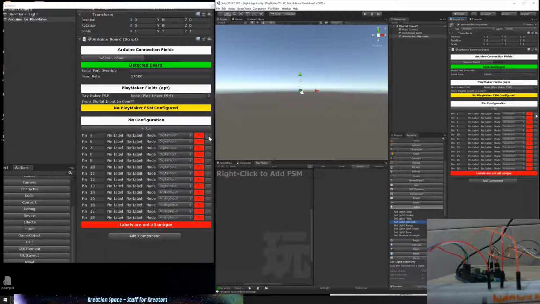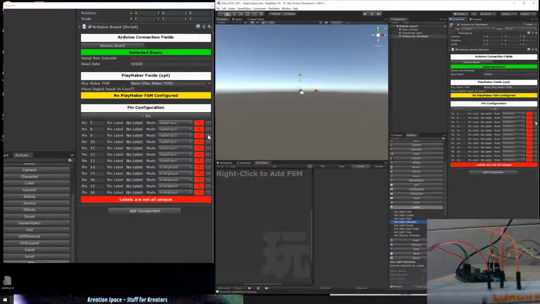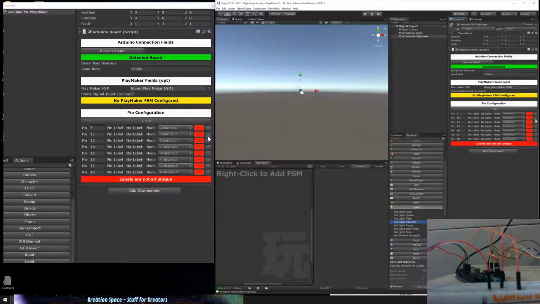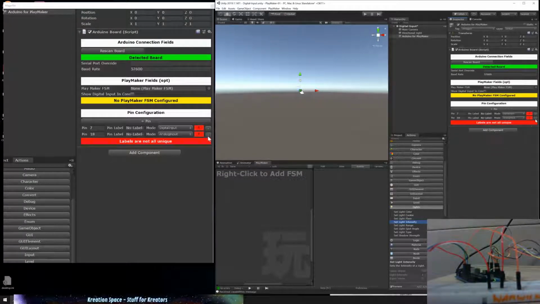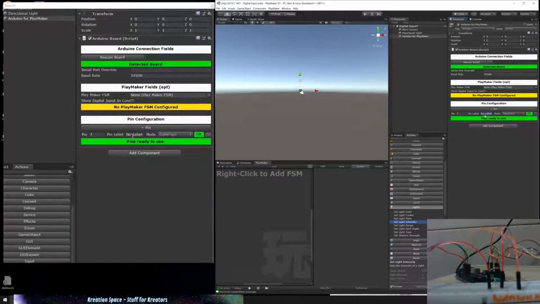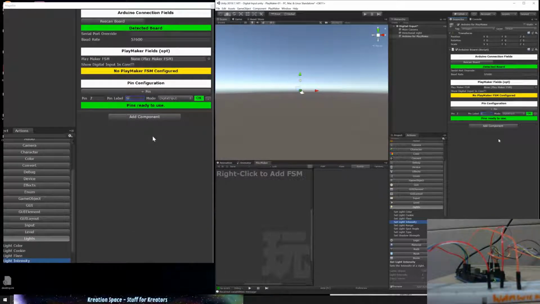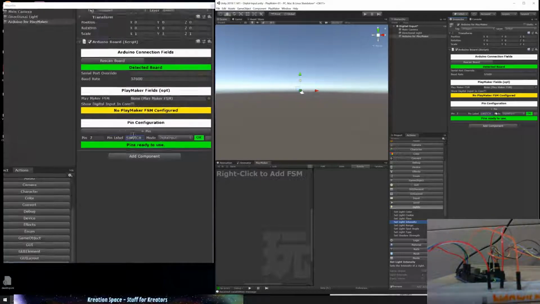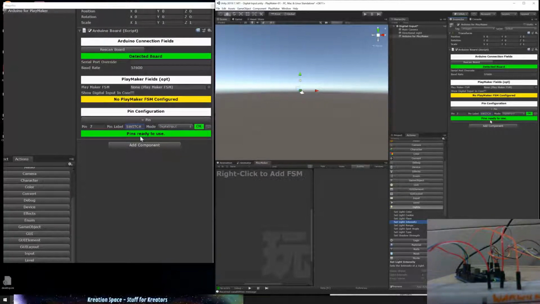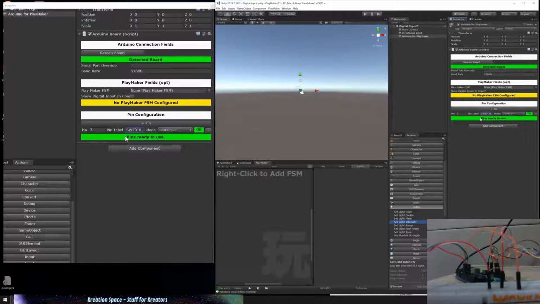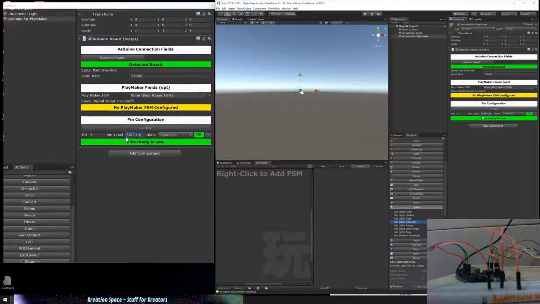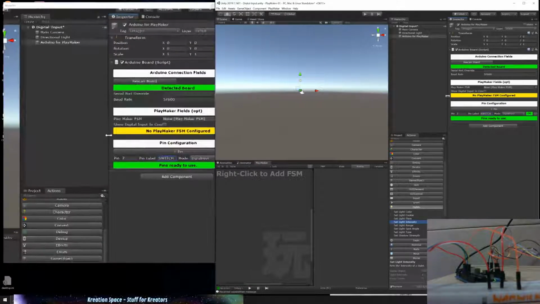So I'm just going to hit delete on all of them except for 7. Okay, there we are. And I'm going to call this switch. Now it doesn't have to be capitals, I just tend to like using that as a convention for labels. Okay, so there we are, that's configured.